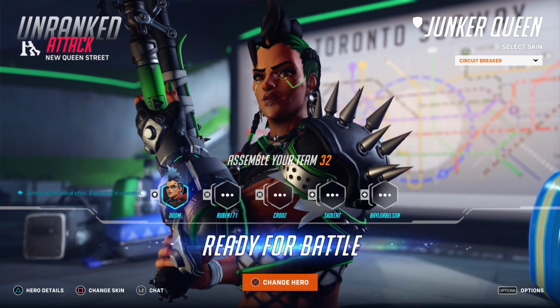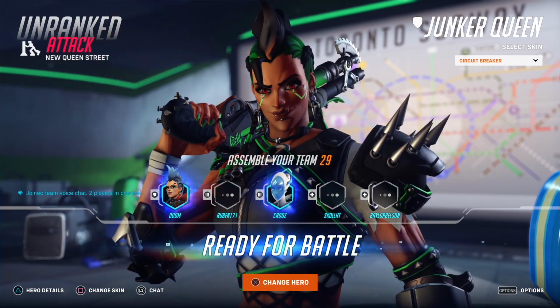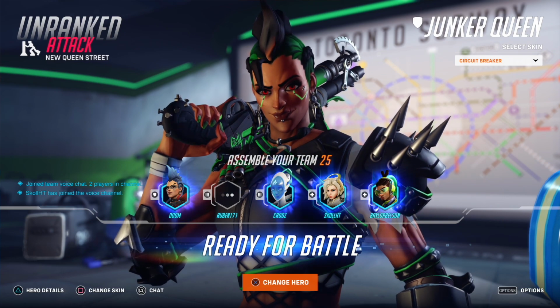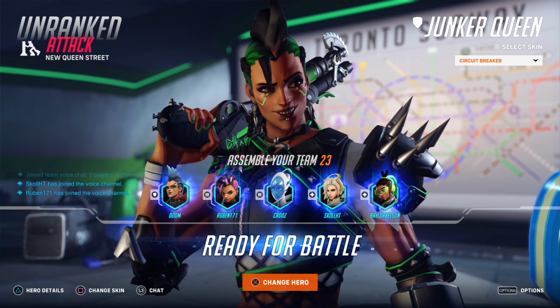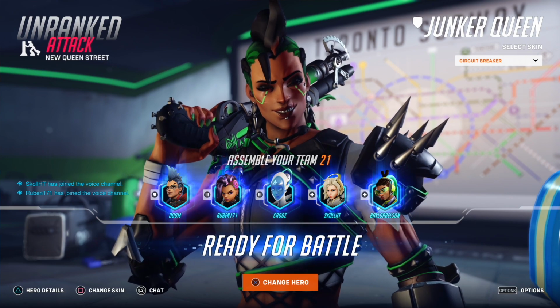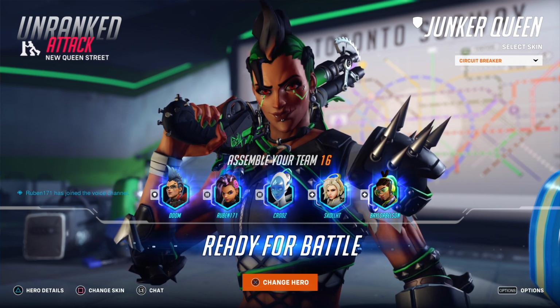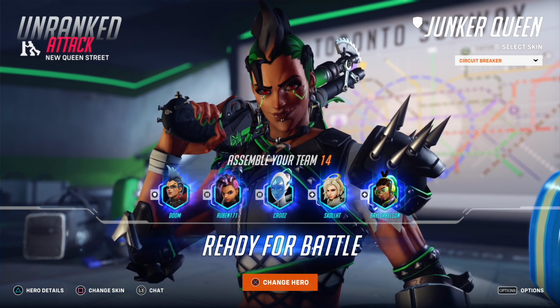No way did you think Doom was done with the Junker Queen. Circuit breaker skin, activate. Look at it. Look at the green. Look at the shoulder pad. Would have been better if she had to, I guess. Look at the green on the shotgun. Look at the new design.